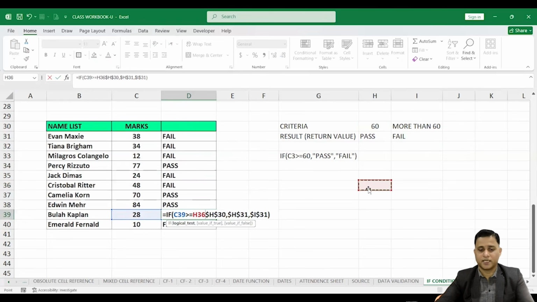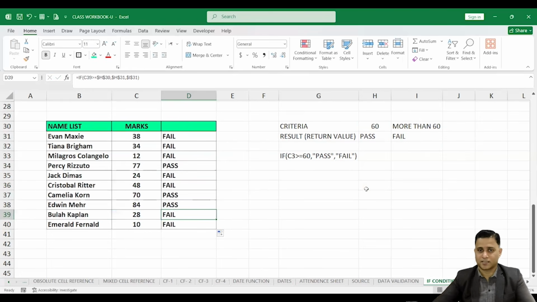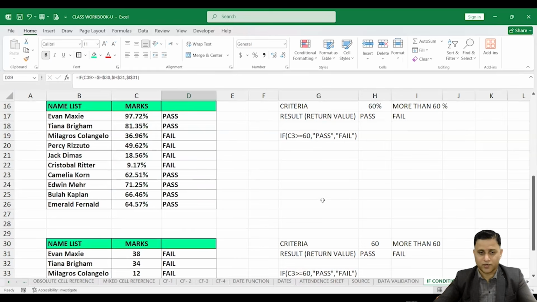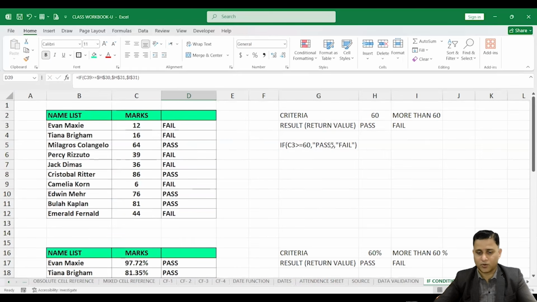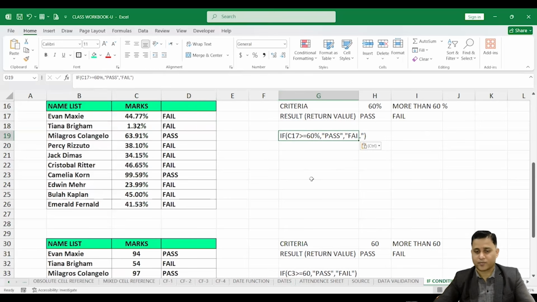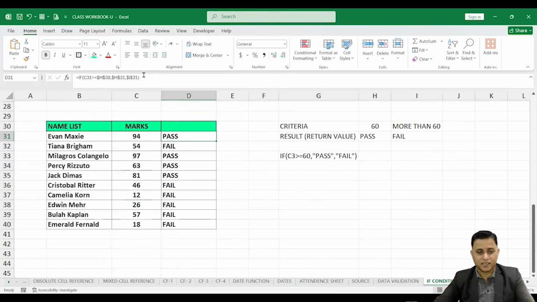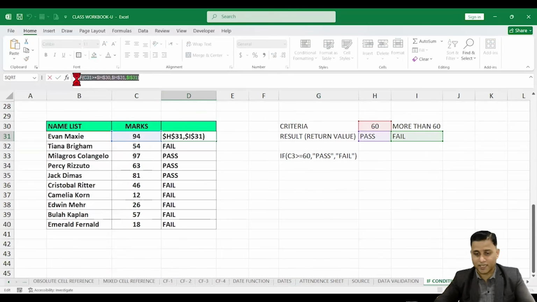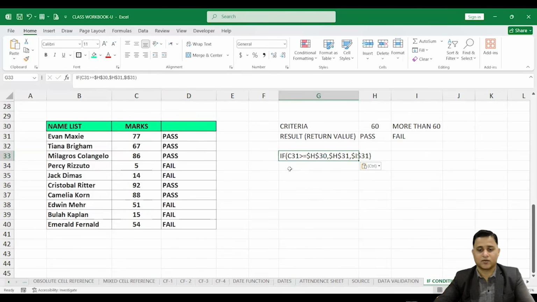This way you can easily work with Excel IF formulas, whether by typing the values, in which case it should be in percentage, or by selecting the values instead of typing.